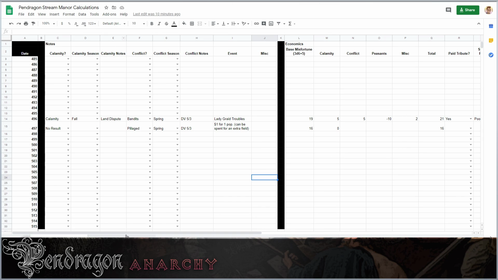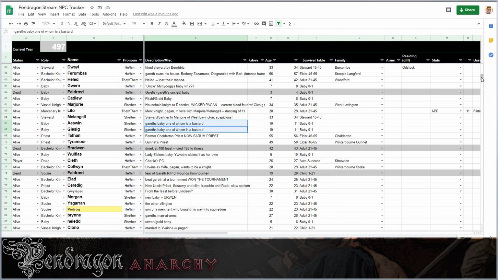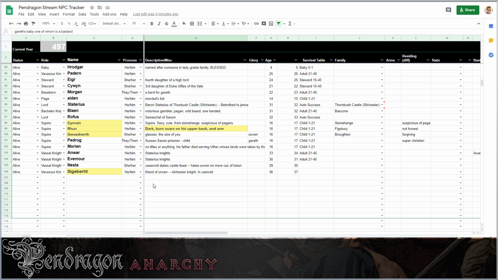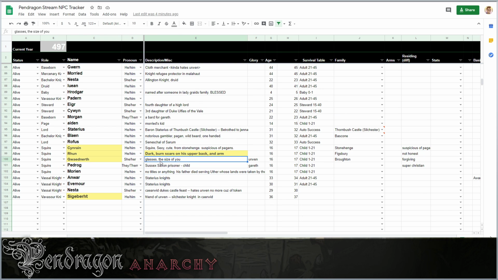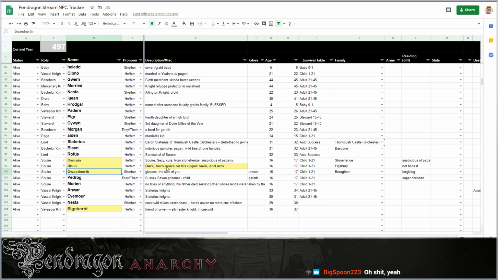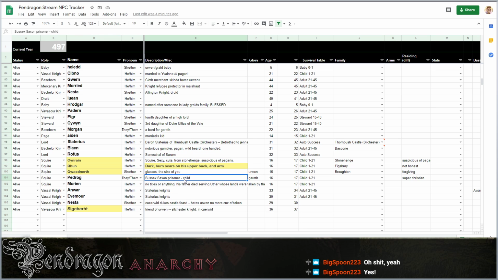The Saxon. His squire over his kid. Who? I don't even know who that guy is. Sigbert, right? No. Classes. Seneschal. Was it Pedrog?